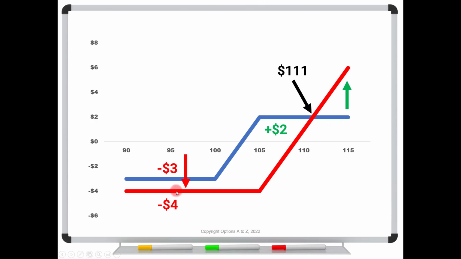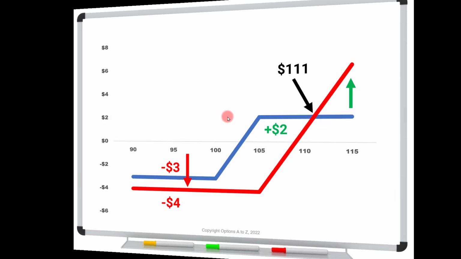See, that's not true over here. Over here, the red line sits below the blue. It underperforms. But on this side, it outperforms. And then in this area in here, the blue outperforms as well. So it helps you to see where the stock is now, where we think it might be going, what these max gains and losses are, and which strategy might be best for you at that moment. So that's the reason that we do the overlays. Again, it's easy to see in an Excel spreadsheet like this, but how would you do it in Thinkorswim? Well, let's go have a look.